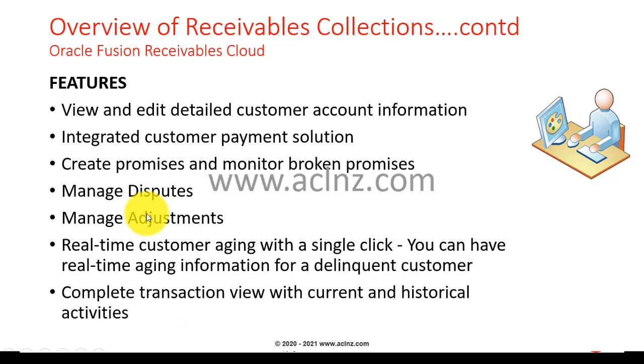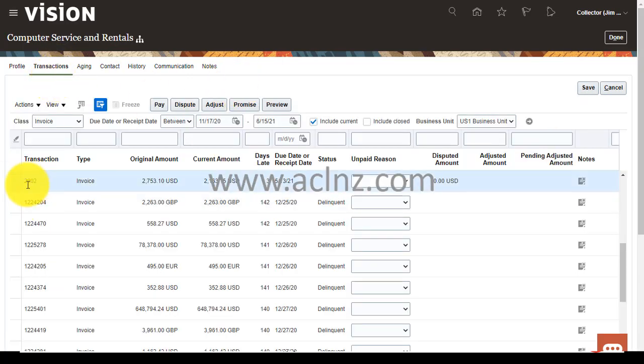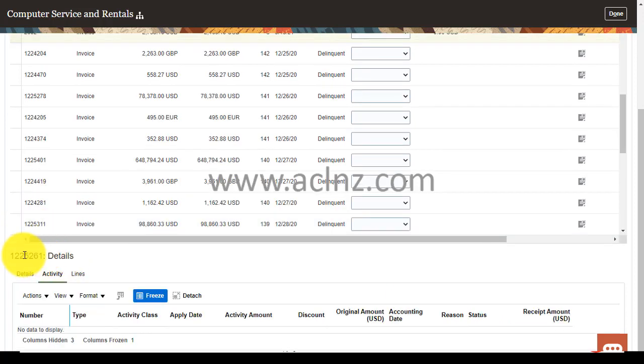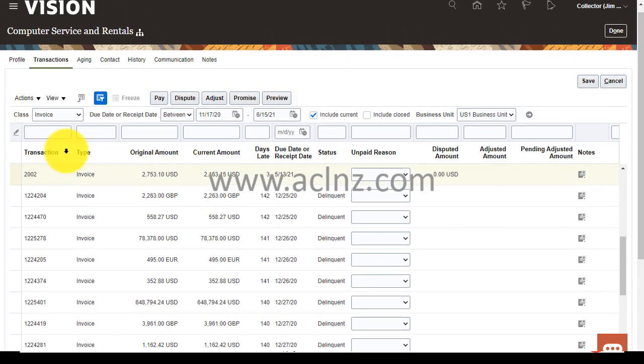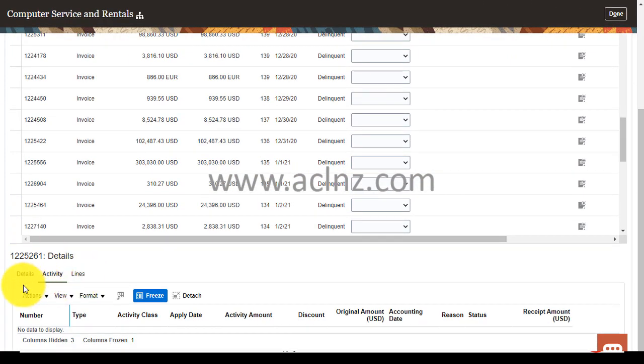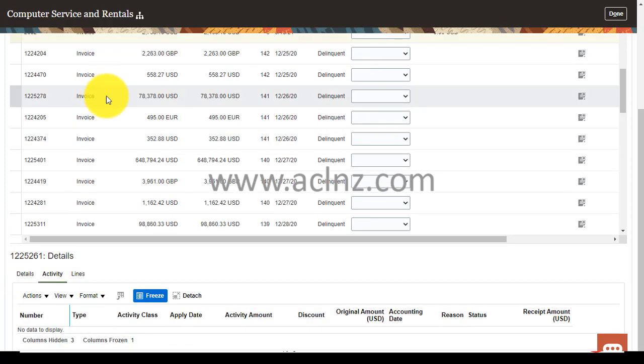Let's go back to Oracle Fusion Cloud. So there I am. You can look at the transactions like this at a customer level. If you click on a transaction at the bottom, it shows you details of that transaction, any historical activity that has happened for that particular transaction. So let's say this particular transaction, the details are over here.